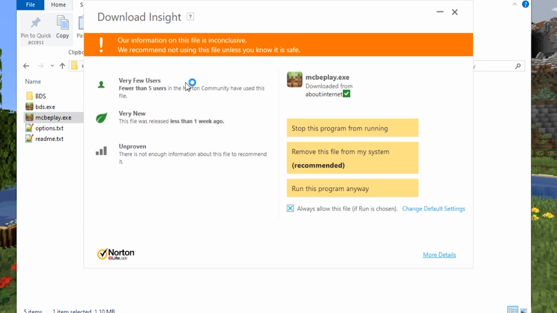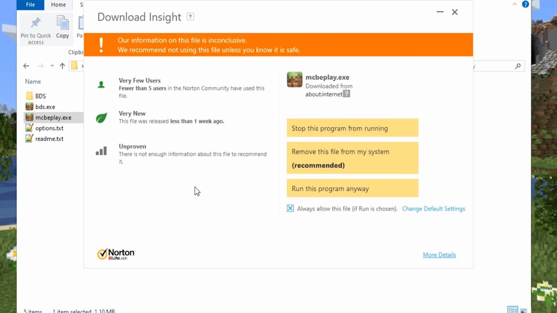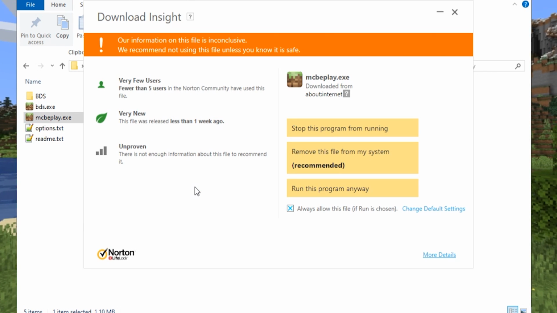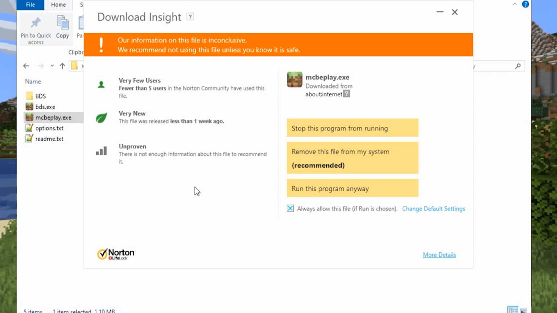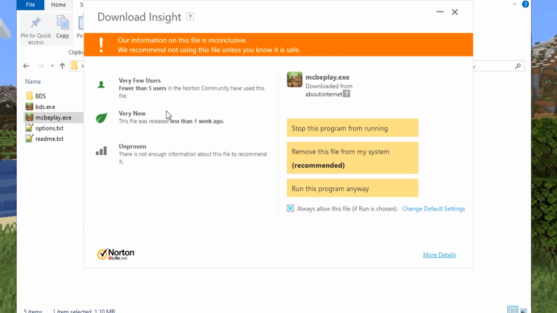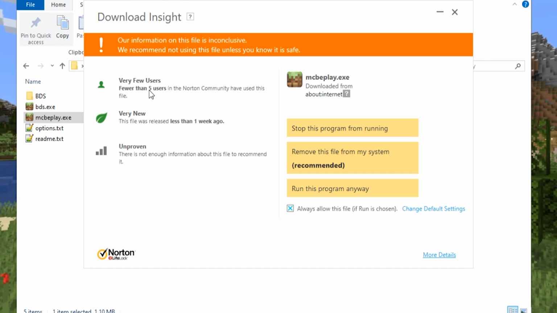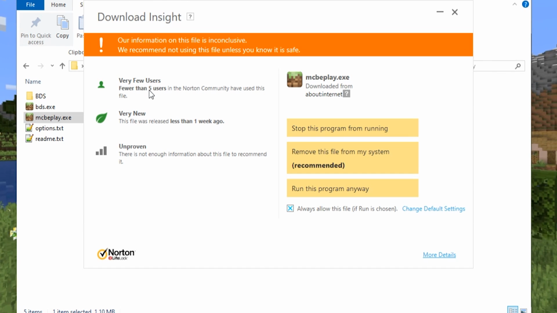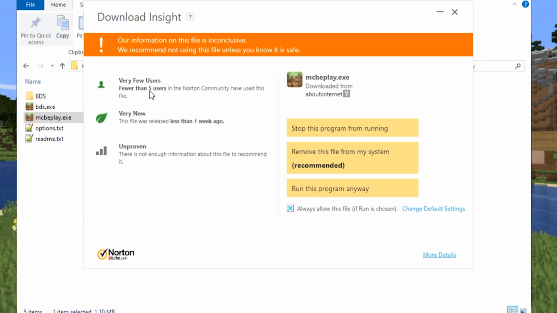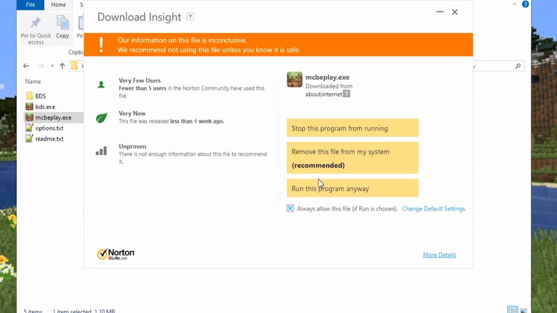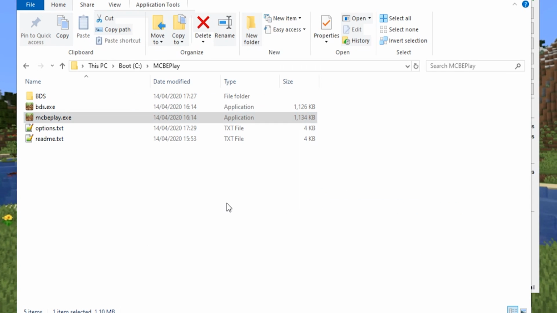So if we click on that, you may well get your virus scanner saying, ooh, this is dodgy software, get rid of it. It's not, it's perfectly fine. It's just because it's not well known on the internet because not many people have it. At the moment, only I have it because I've not shared it yet. But as of today, we'll be sharing this, so it will get some reputation around the internet. So I'm going to say run this program anyway.